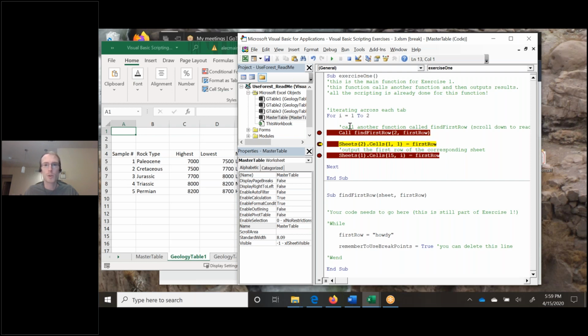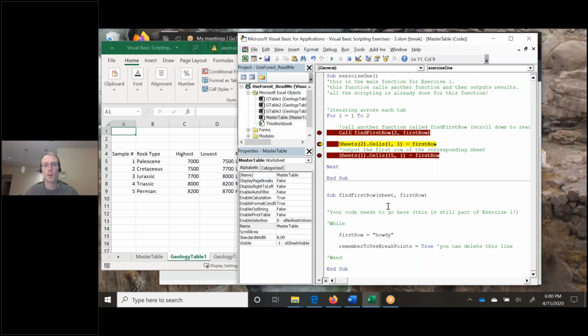And so notice that I didn't have to say first row equals. I can just say call first row. And whatever variables I put in here can be passed back and forth. If they share a name, then whatever this outputs into first row will be the same as this first row.